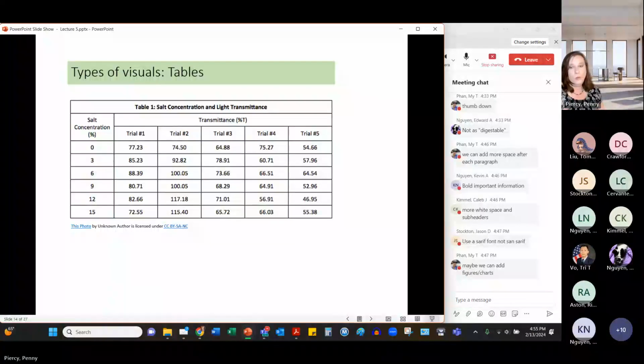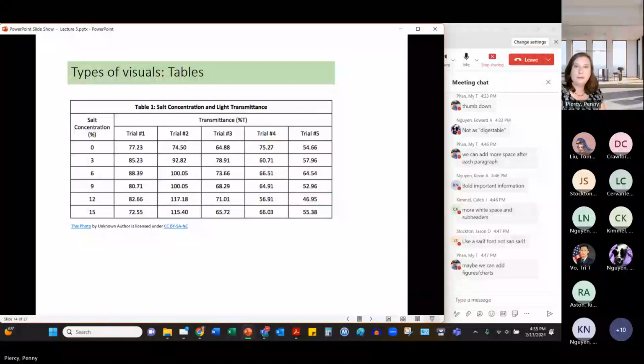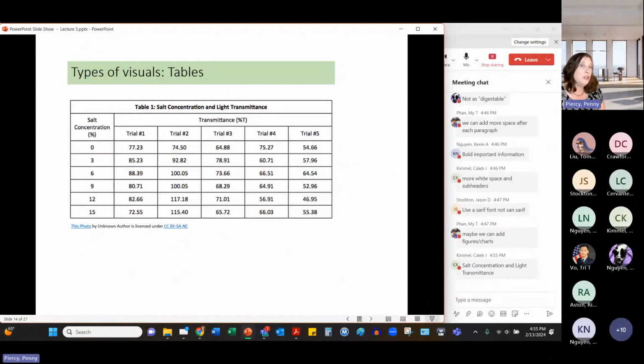So what's the situation where you think you might want to use a table, where that would be appropriate for your document? Maybe you might think about a situation where you've had to make a table in a document in the past.